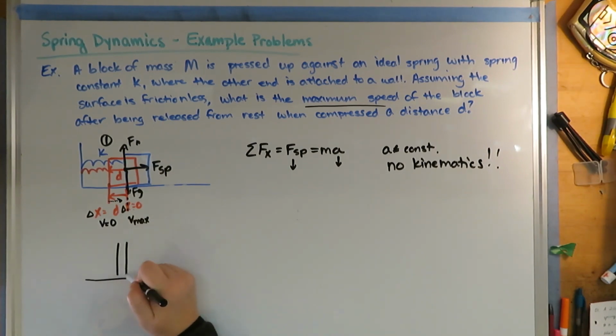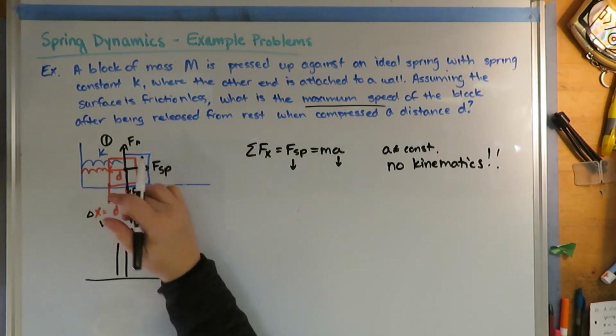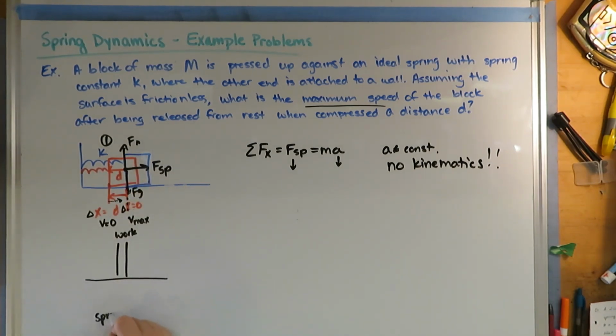So when we look at this, there is not going to be any work done, because if we assume that we are looking at the spring box system, the spring force cannot do work. And generally that's what we assume, although you could assume instead that work is what is causing the potential energy. But if we look at the spring box system, then there's going to be no work done by the spring force. So we have K1 and U1, we have K2 and U2.